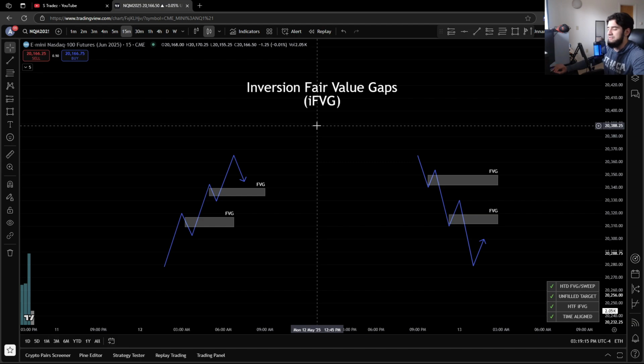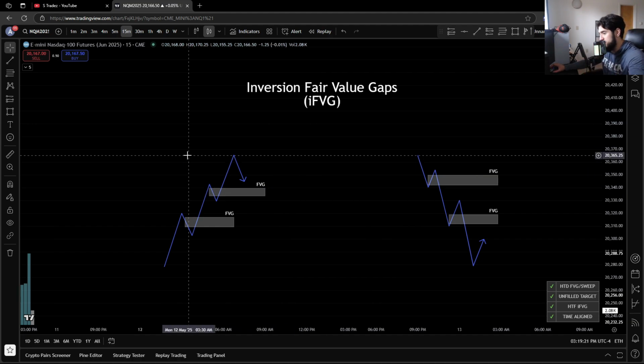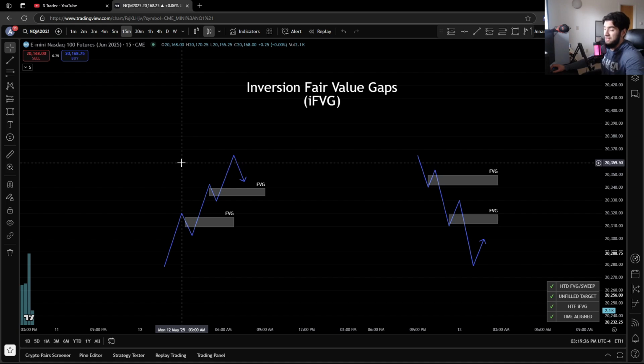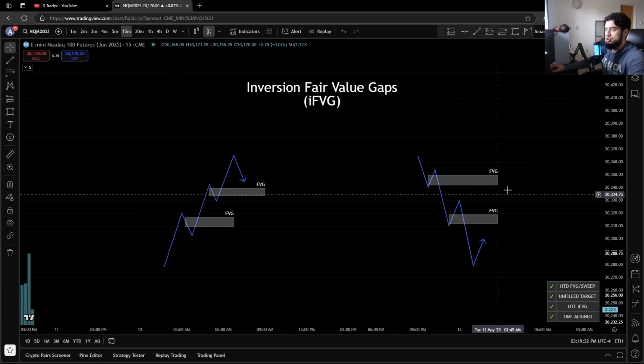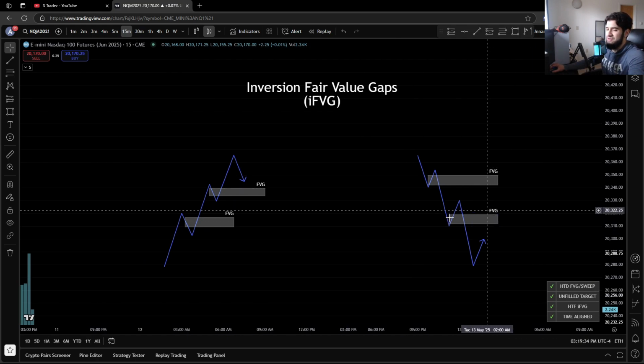With inversions, it's simple and clear. You see it and you understand that something got inversed. Whenever a body closes above a certain fair value gap or below a certain fair value gap, boom, it got inversed. So it's really easy to understand. That's exactly why I love it, because of its simplicity. This is pretty much showing the order flow of where the trade wants to head.